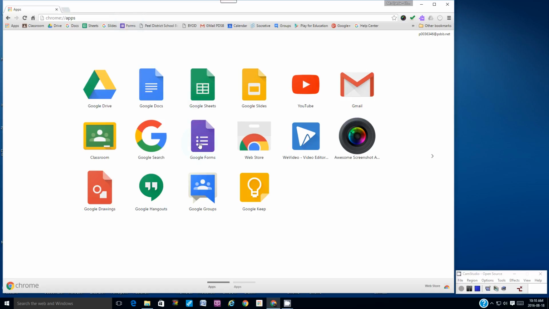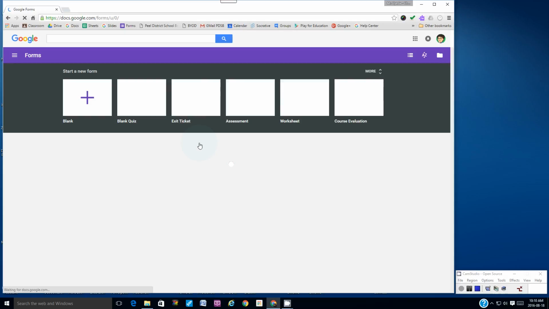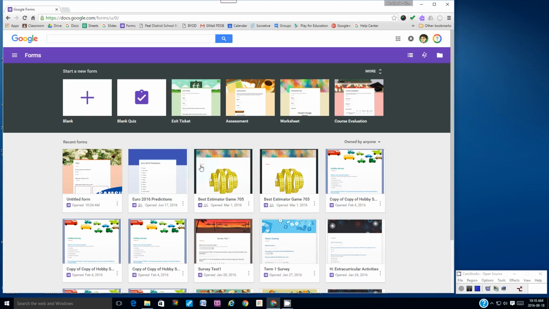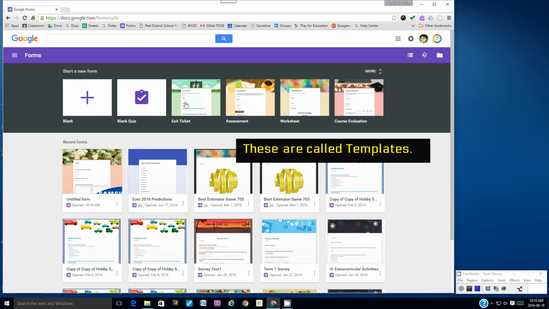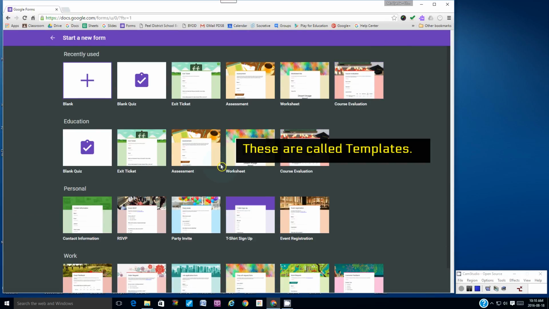Let's click on Google Forms, and this is what it looks like. I have a number of Google Forms that I've created in the past. You're probably not going to have any down here, so we're just going to start with Start a New Form. There are different options here, so we can explore them by going to More.